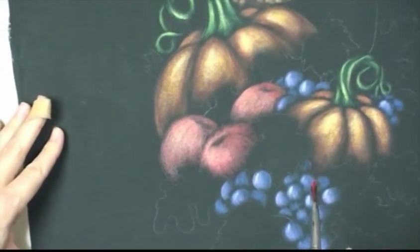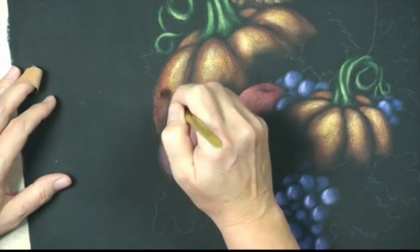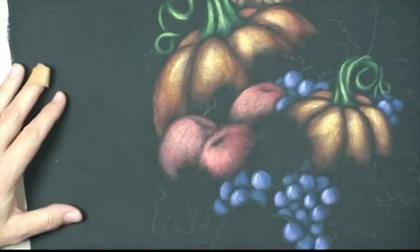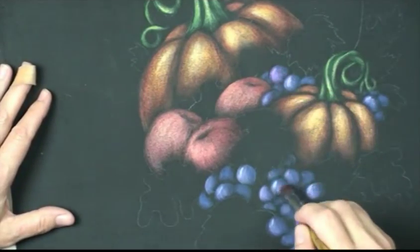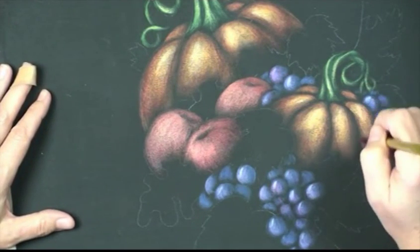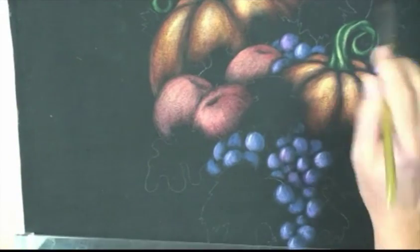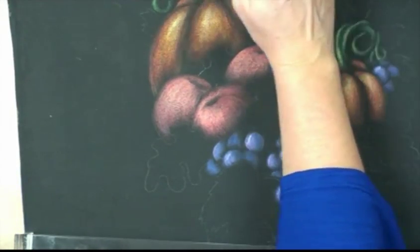Okay, and at some point we're going to go through and give these other pieces of fruit a little bit of cherry as well. So we can do that now, we can do it later, we can give a little bit on the grapes here and there. Carry the color around, up from the bottom with the cherry red. I'm going to just warm everything up just a little bit, get a little bit going on the corn.